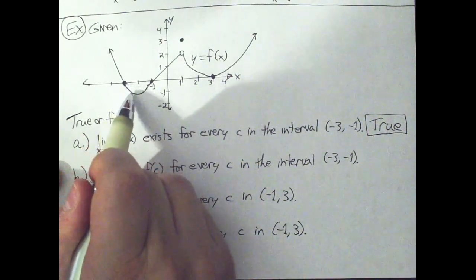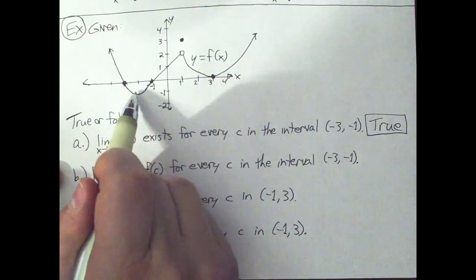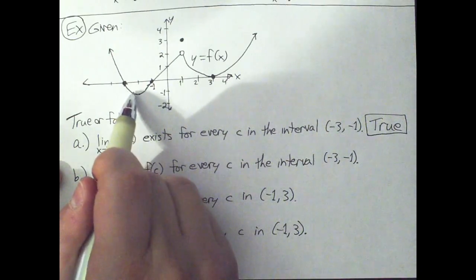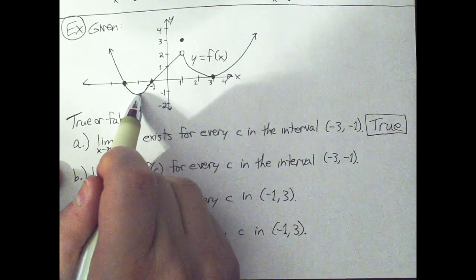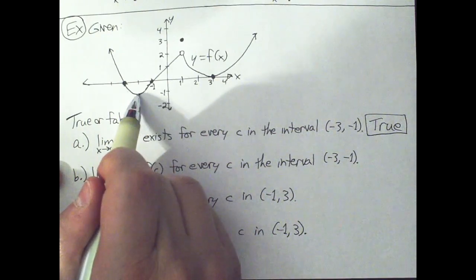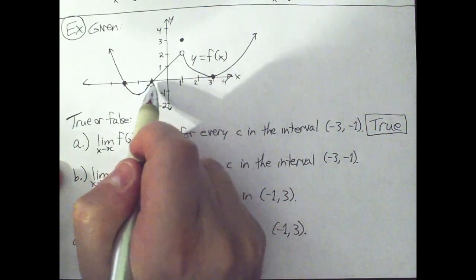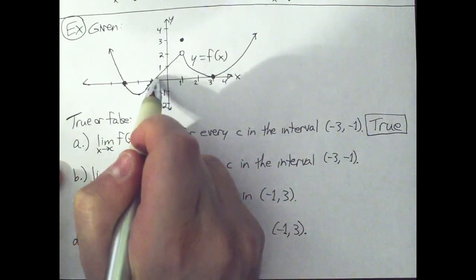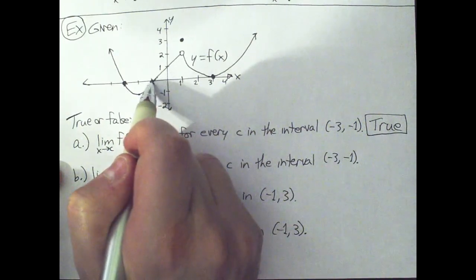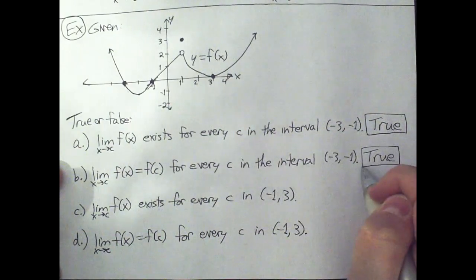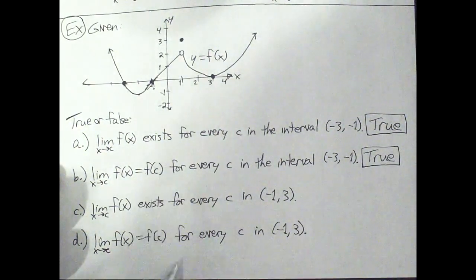We're not going to check every single point in this interval, but just to get an idea, let's look at the middle. When x is -2, I think the limit looks like it would be -1. And I think the function value, f of -2, looks like it would be -1. So yes. And then also, let's check this right endpoint of the interval. The limit, I think, would be 0. Approach from the left, approach from the right, approaching a height of 0. And the function value is 0. It's one of the x-intercepts. So I'm going to say true. I think everywhere on that part of the graph, the limit does equal just f of c.